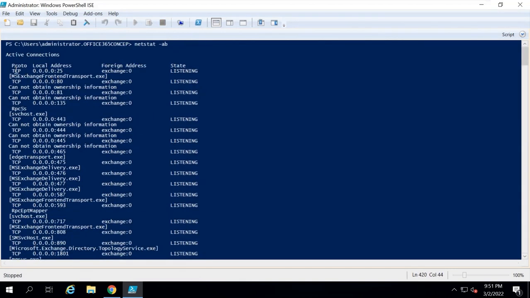Now here you can see TCP port 25 listening. I'm running this command on the Exchange server. Port 80 listening, 443 listening. So that means these ports are open and Exchange server is listening to the traffic on these ports. As of now, we are concentrating only on 25 because we are working on mail flow. So port 25 is open.